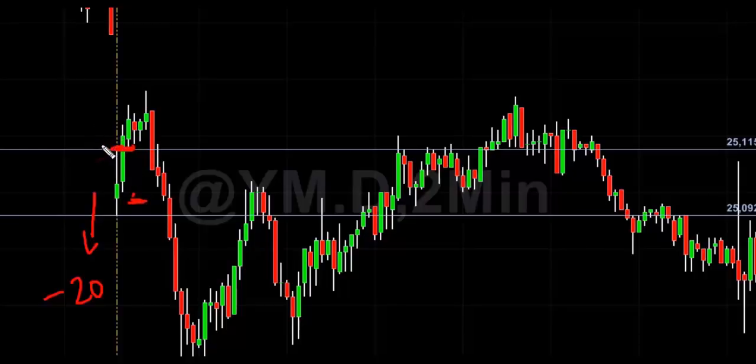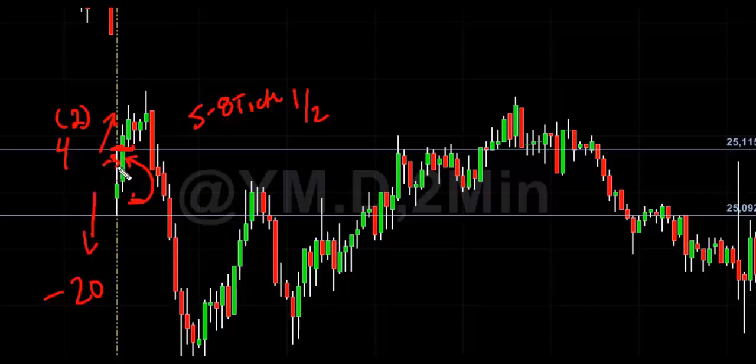As soon as I'm up 5 to 8 ticks, I'm going to sell half of my position. So if I initially go long here, then I'm going to sell 2 really quickly, and then I move my break even point up a lot more. So it's minus 20. Then I'm going to go entry minus 3 points. So my entry minus 2 or 3 ticks, and then on this pop right here, it went up another about 10 points, and then I sold a quarter, which is a 1 lot. So I went long, out 2, out 1, and then I took a 2 or 3 tick stop loss on the last part of that first trade.